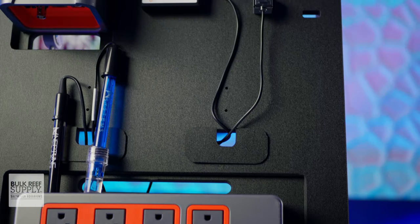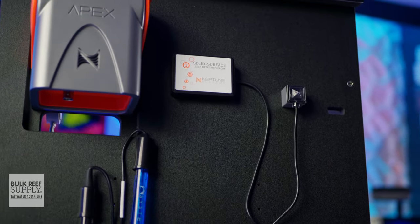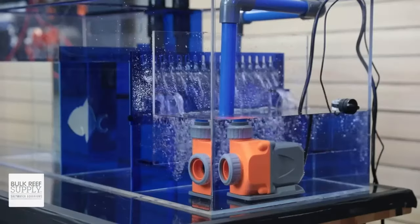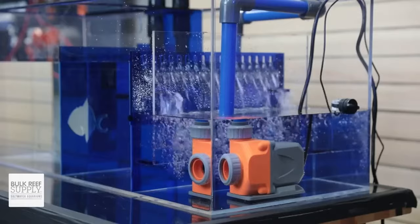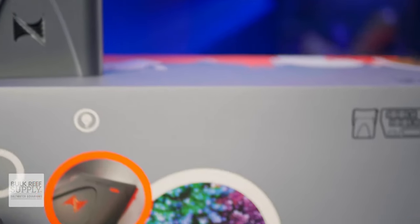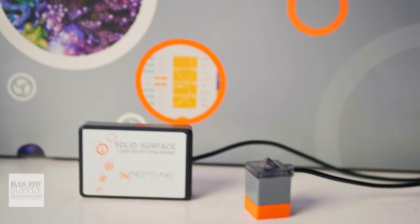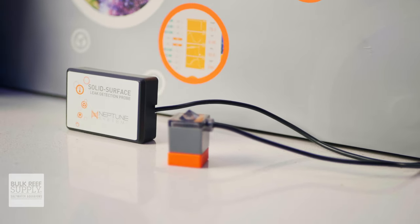The magnetic optical sensor can also be used in a number of different ways to add simple redundancy — the most obvious probably being using it as a low flow sensor in your sump's return section, so that you never accidentally let your return pump run dry. But it can also be used as a high level sensor for the aquarium or a low level sensor in your ATO reservoir. The uses for this kind of sensor are virtually endless.